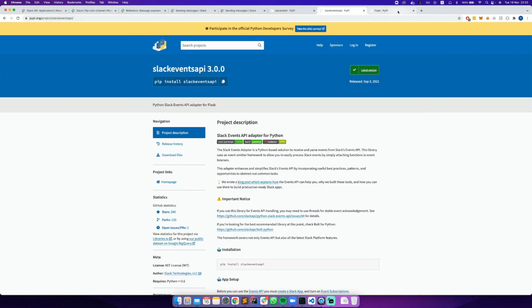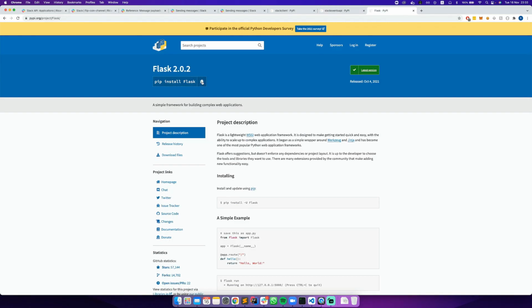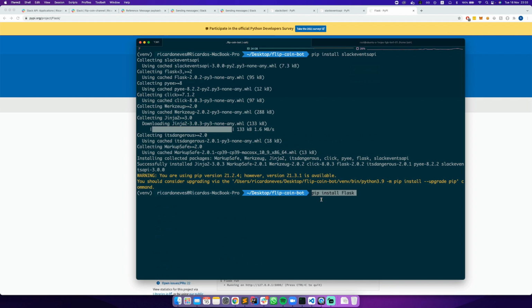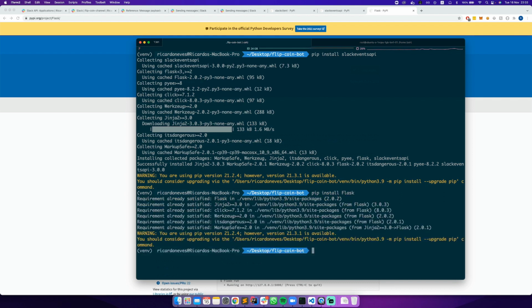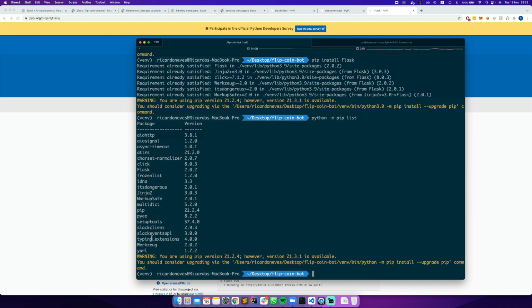And now we need to install Flask as well. Let's install Flask, all in our virtual environment. That's it. And now just to check what we have installed, we can run this, and we see Slack Events API, Slack client, and Flask. Others are just Python packages, don't worry about them.